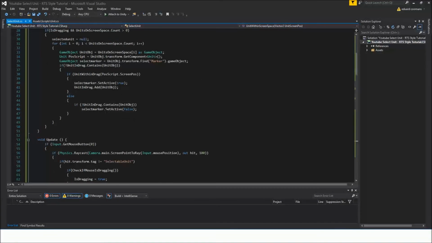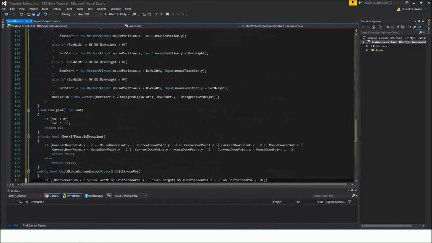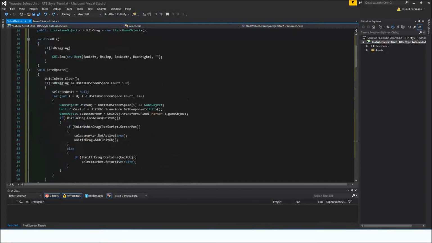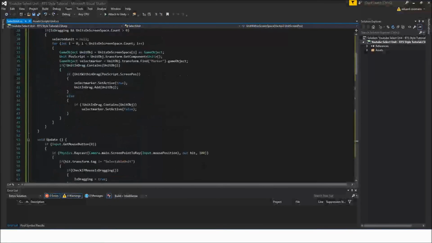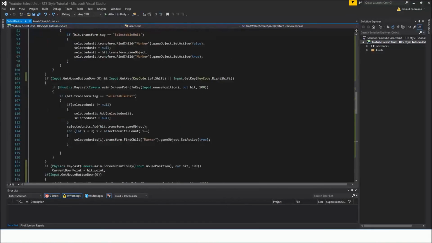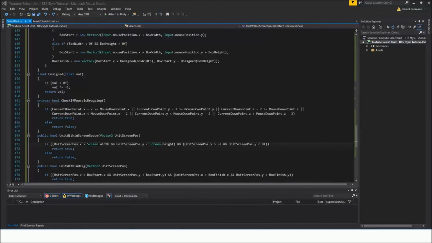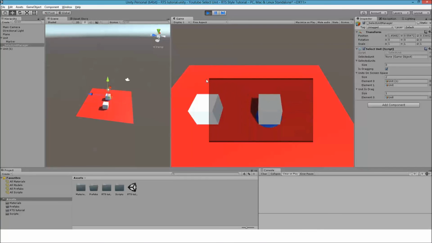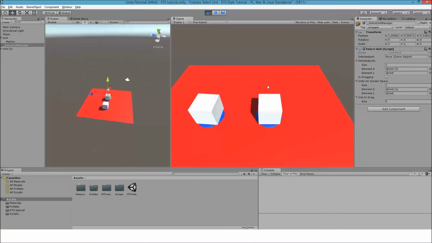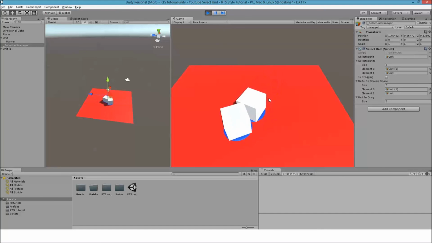So once we're done, we want to go ahead and check our code. It should read all nicely. And I just realized this is the wrong way, and I do believe this goes this way, and now we should have a perfectly good unit script. And there we have it.